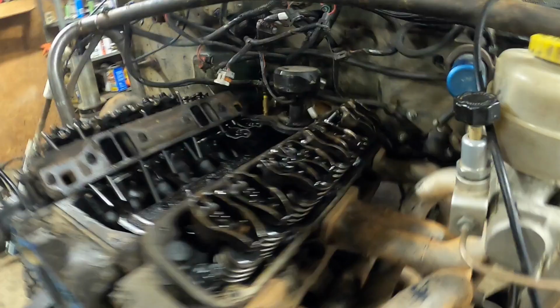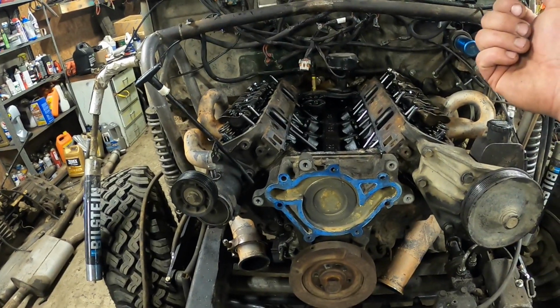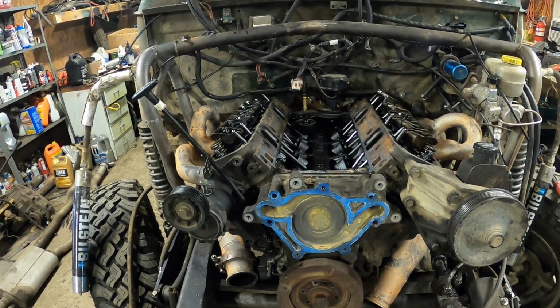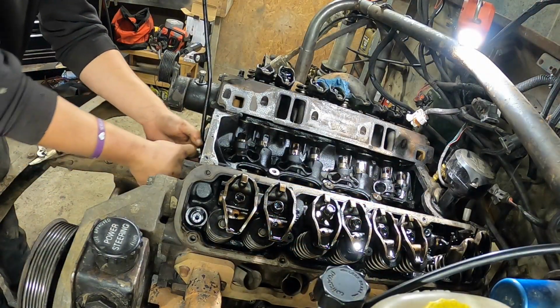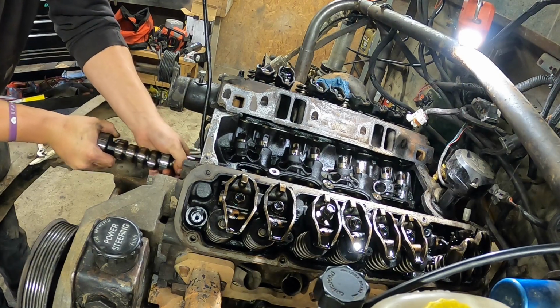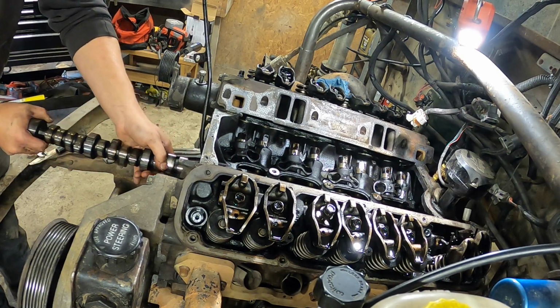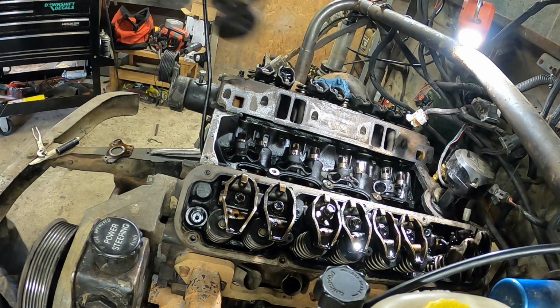So now we just got to pull the timing cover and crank pulley, get the lifters out, and we can yank the old cam and old timing set out and throw in the nice new bigger cam. Hell yeah, old cam's out.